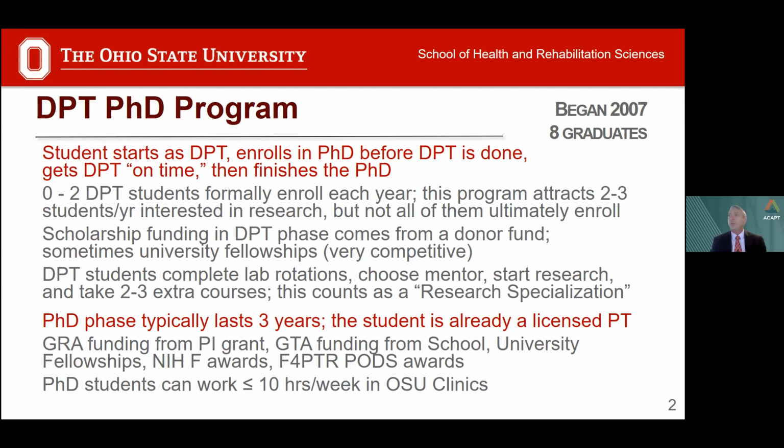What they need to have at the time of formally being accepted into the PhD part is a mentor who's committed. We don't just take them and hope we can find a mentor for them. There has to be an identified match between the student and a mentor. And the mentor has to have some kind of funding plan for that student. That may involve an agreement with the school for the student to be a TA for a semester or two, or not. It may be the mentor has the grant funding and wants the student to really concentrate on their PhD work.